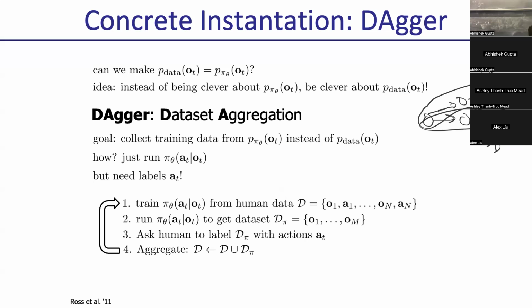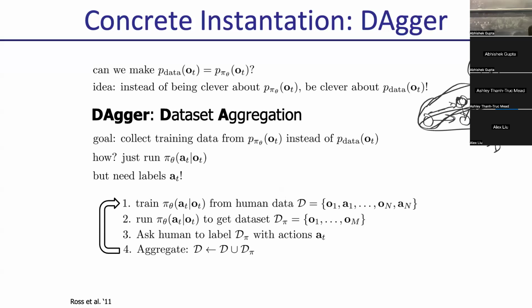And so what DAgger does is it's the dumbest possible thing. It says, okay, this is what the policy distribution is. Take this and add it to this. That's it, right? But the important thing is that on the states in the policy's distribution, you're not going to just take the actions that the policy took. You're instead going to take the actions that an optimal demonstrator would take, right? So for instance, if I was here and I had an optimal demonstrator, the optimal demonstrator would not do this. The optimal demonstrator would come back, right?